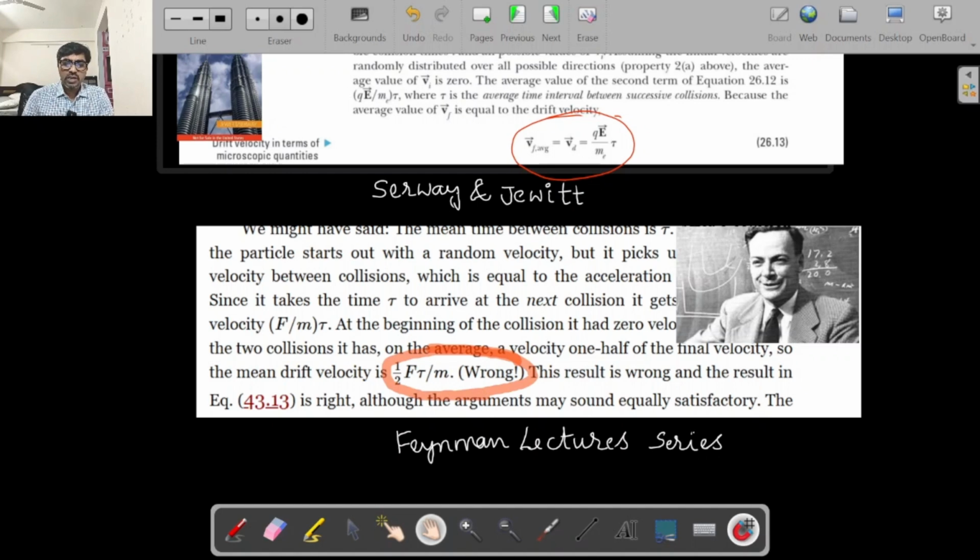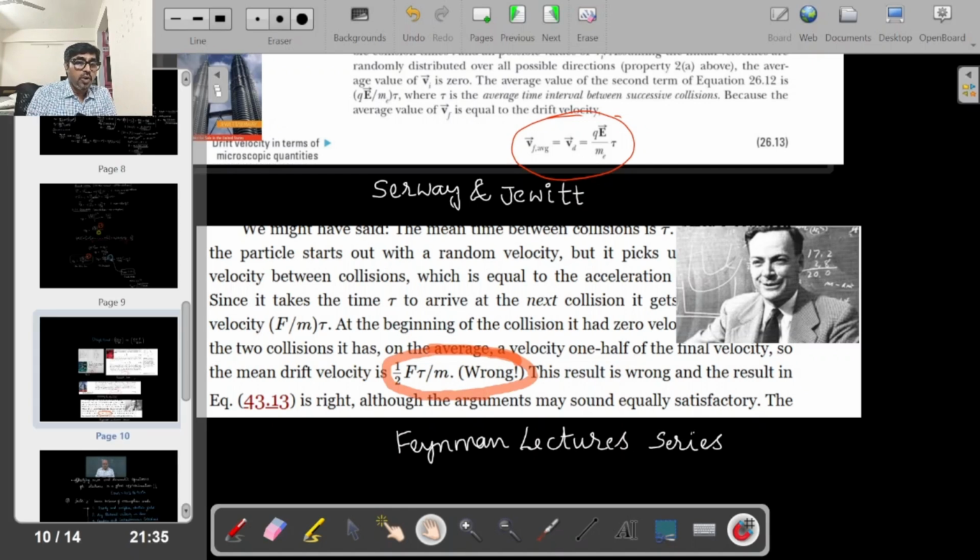And most importantly, there are the Feynman lectures, the god of physics. In his book, he has given the formula without that half factor which was there in HC Verma sir's formula, and he specifically mentioned that writing that half is wrong. Though the result looks very convincing, there is a little subtle difference because of which it is not correct. He says specifically that it is wrong. So once Feynman says so, we definitely need to consider it. I wanted to really understand what the problem is there.